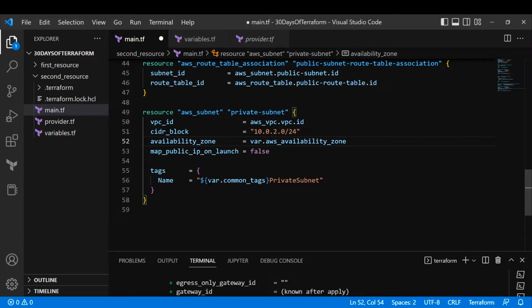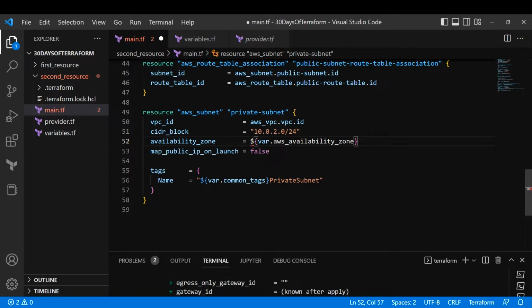Now you might ask me, here I have used dollar curly braces and var dot value, but here I'm directly specifying it. Why did you do that? There is no harm even if you mention it like this also. I can specify dollar with curly braces here and end it here also. There is nothing wrong with that. Before, Terraform was supporting this kind of thing when we were using Terraform 0.11 and previous versions.